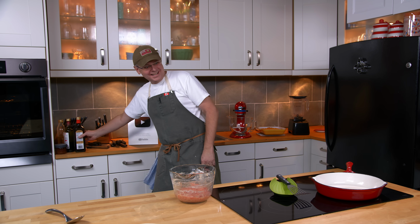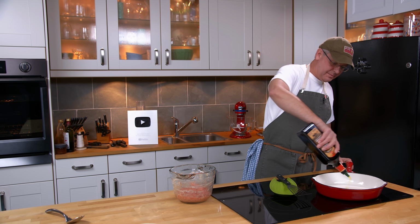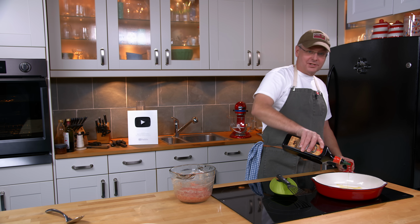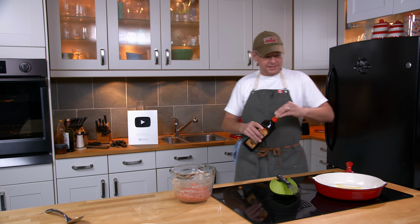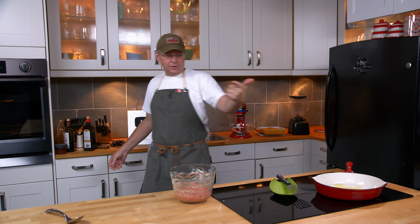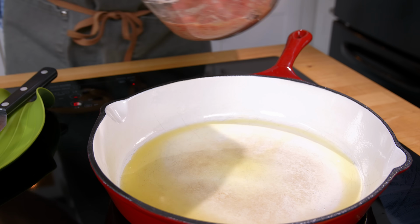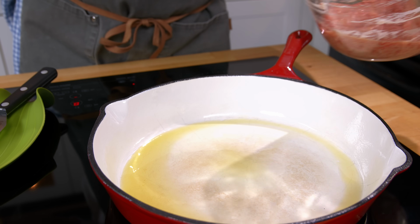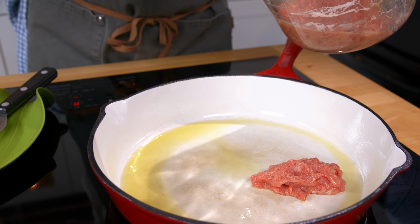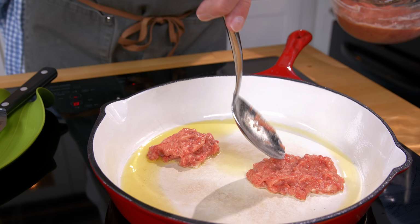It's not that easy. So I've got a heavy cast iron pan here, and it's on sort of a medium heat. I'm going to put in some oil. The recipe says to use an unsalted oil, an unsalted fat. So I guess they mean don't use bacon fat, and don't use salted butter. Okay, the oil looks like it's hot, and now we drop these by the spoonful like a pancake. Maybe a little rounder?